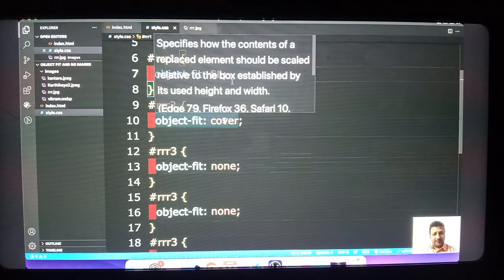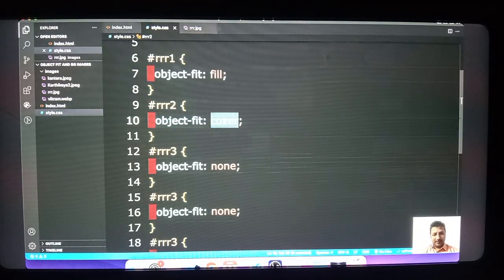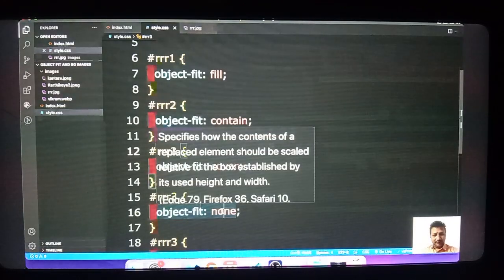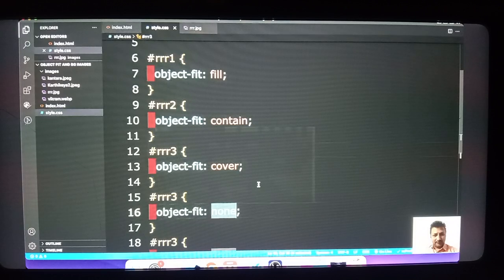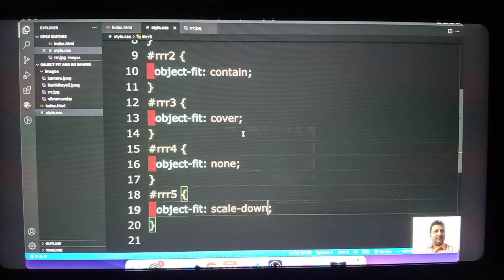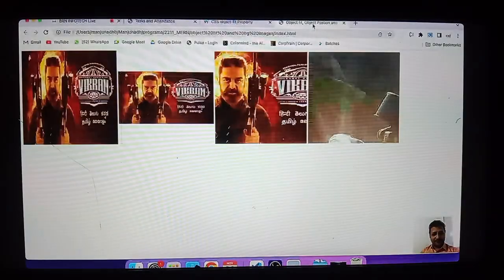Second one is contain. Third one is cover. Fourth one is none. Fifth one is scale-down. So 5 images of the same image, same size. I have given different values. You can see the difference clearly.